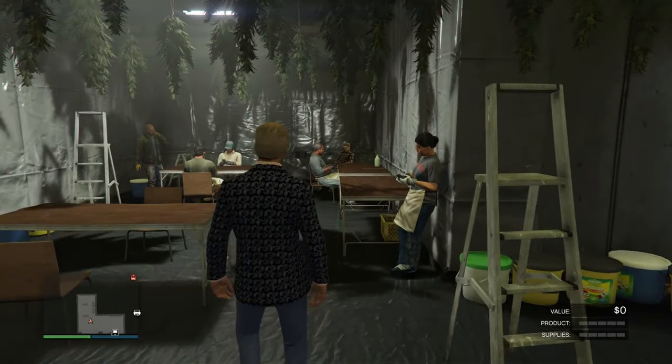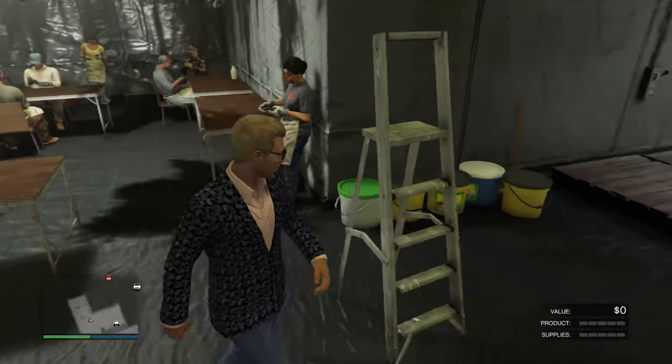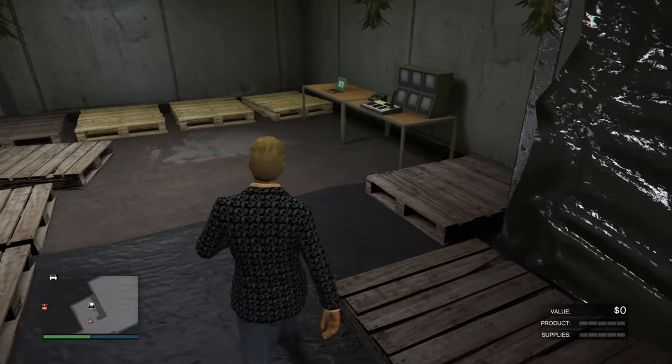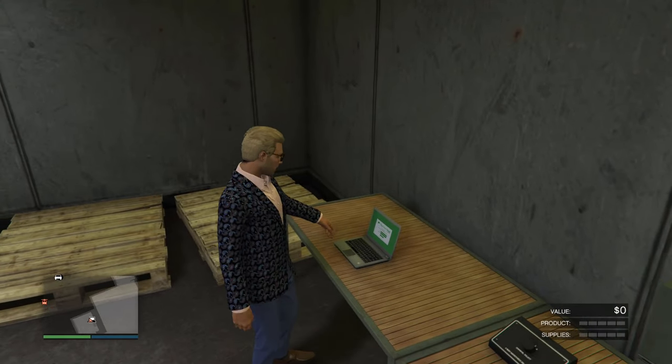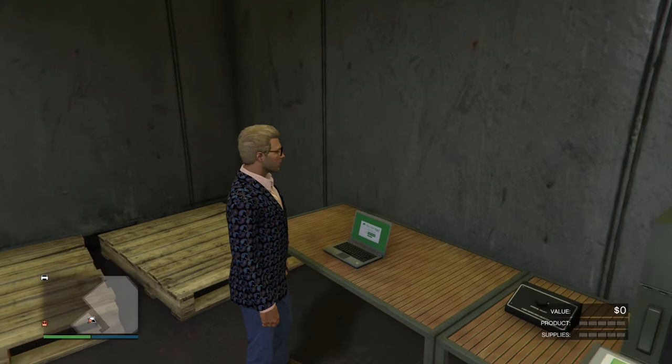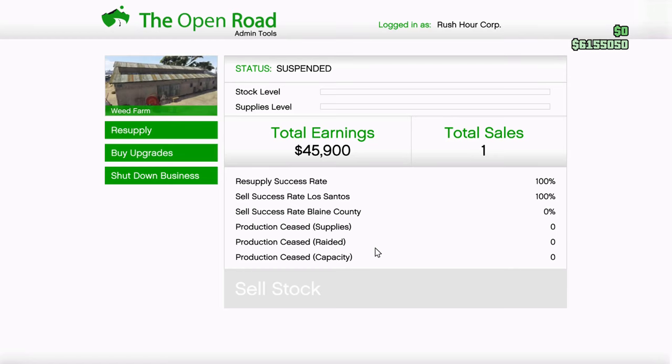So I've got my full staff here. They're all on standby, just waiting for one more product to come to get back to work. Let's go to the computer here. I'm surprised I haven't seen any other YouTube videos on this bug. I've seen a few Reddit posts where people restarted the business, shut it down, and opened it again. Some say that it worked, some say that it did not work. So we're going to test it right now.